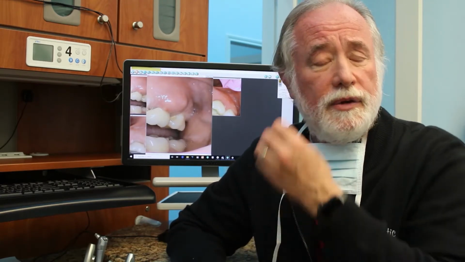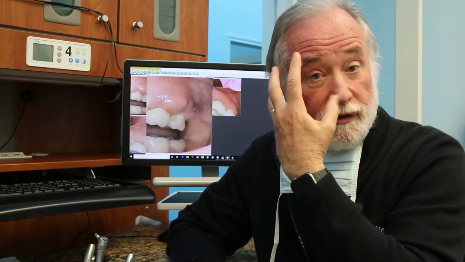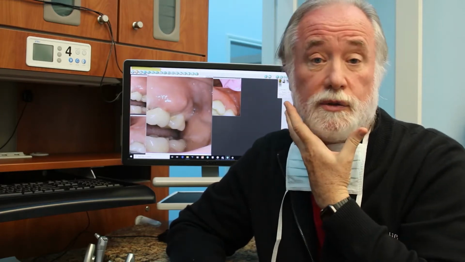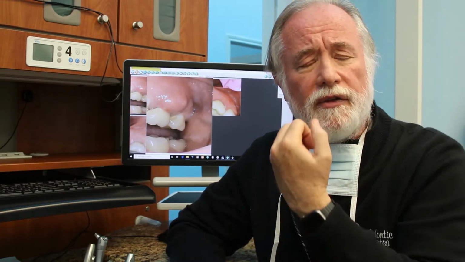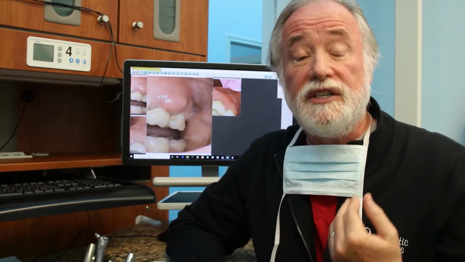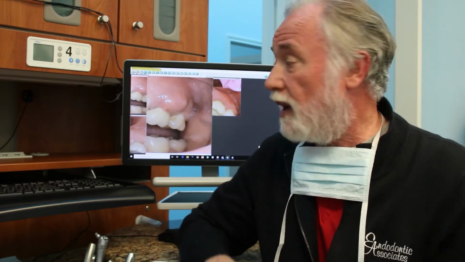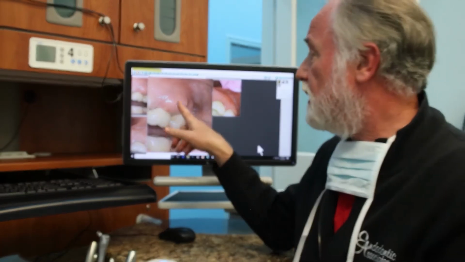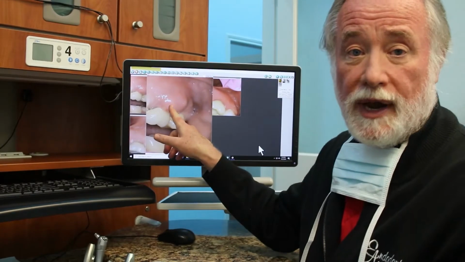So we talked about how infections can get started. You can have these swellings in your face, swelling your eye closed, or swelling up under your chin. You can also have infections inside your mouth too. This type of infection is referred to as a sinus tract, sometimes in lay terms referred to as a gum boil or a gum pimple. Something that's not natural, not supposed to be in your mouth. This one's fairly obvious. This one shouldn't be in your mouth.